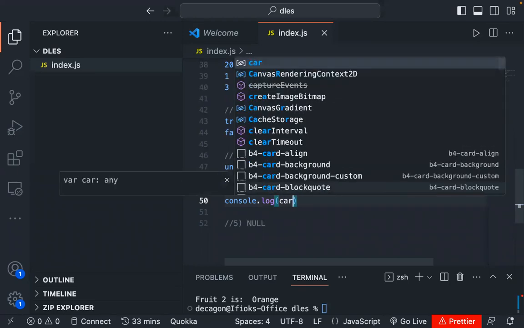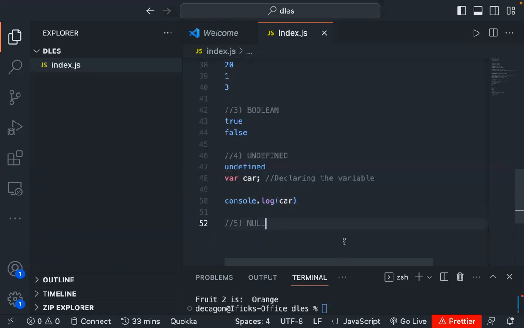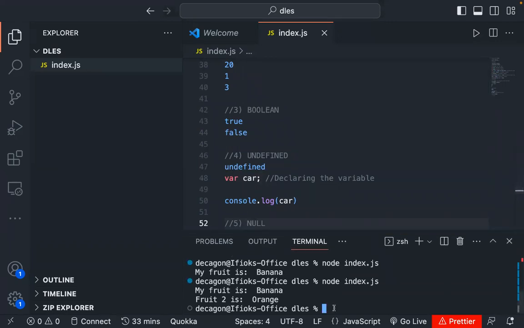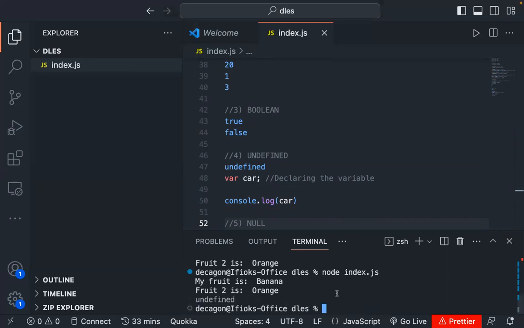If I run this code, you have to bring up the terminal, then say node, space, and the file name, index.js, then enter. Do you see? This is the first console.log that we had, my fruit is banana, second fruit is orange, then we have undefined. Car is undefined.